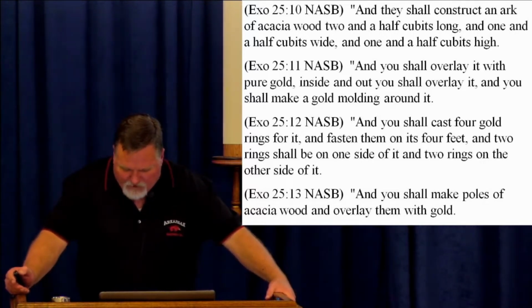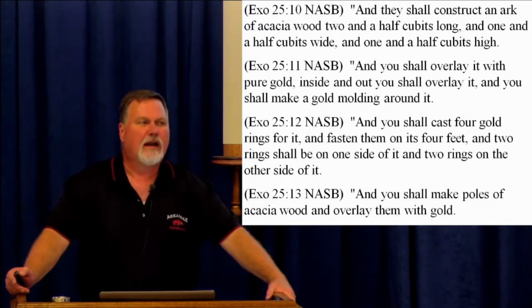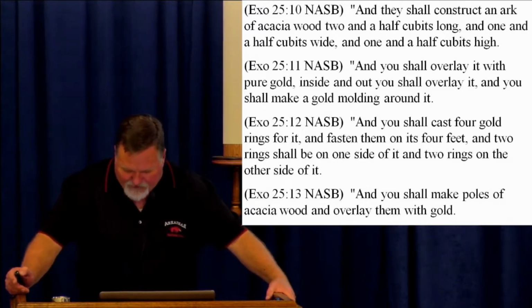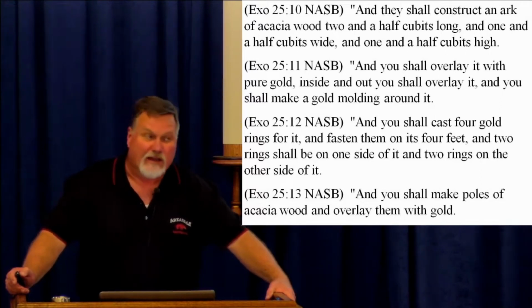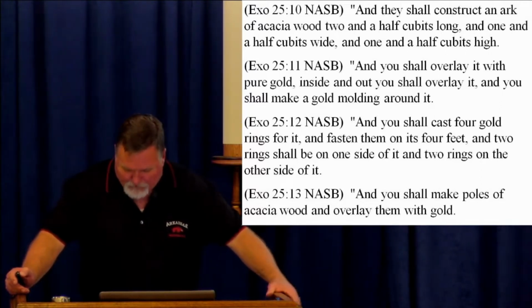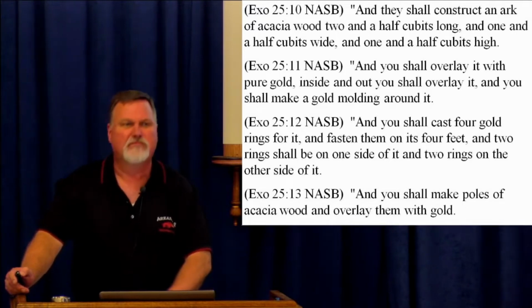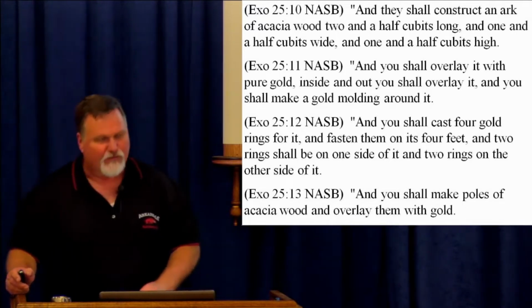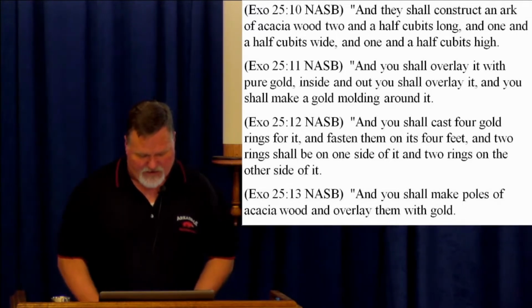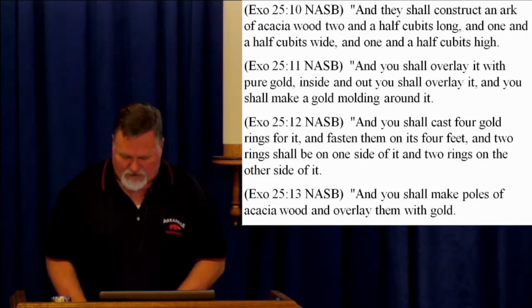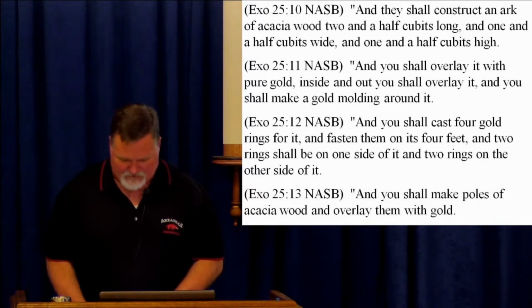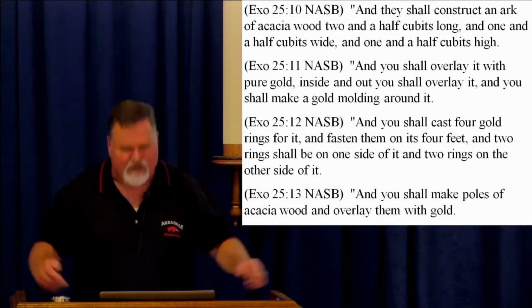Now, the wood on the ark is overlaid with gold. Now, gold is very rare. It's very valuable, as you well know. Highly sought after, virtually indestructible. It appears to be a foreign substance to the earth. We don't know how gold is made. All right, we have no idea. The gold overlay of the ark speaks of the deity of Messiah. Now, the wooden box was covered with gold both inside and out.